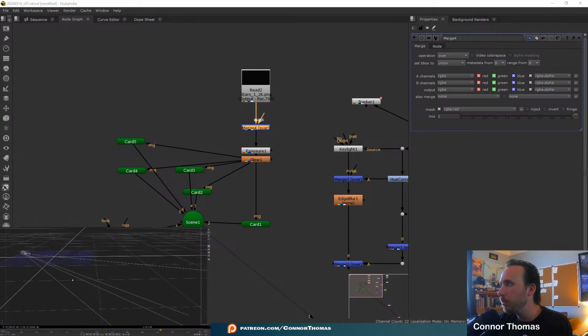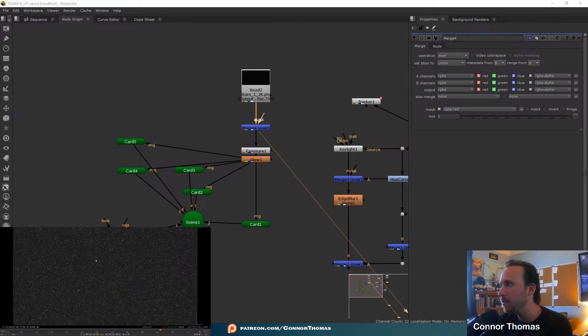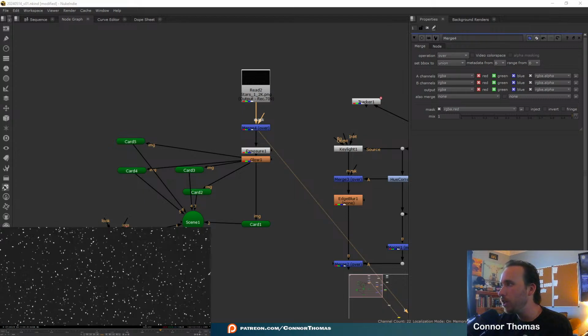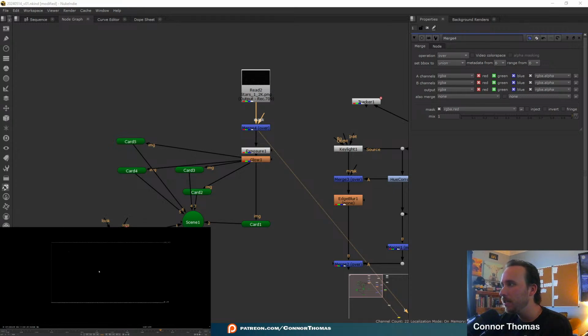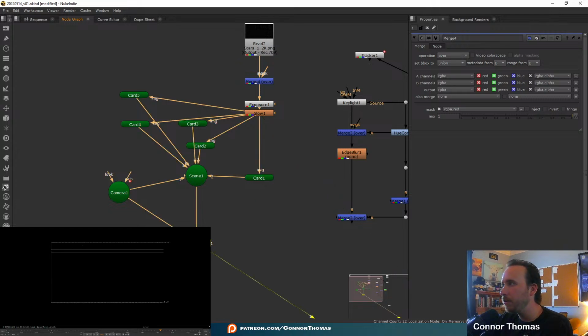And so now it's going to be looking at the red channel of our stars specifically. And I can just boost that real quick and you can see this. It's creating an alpha channel of all of the stars that we have inside of our scene. And now all we have to do is plug that into our exposure, and then plug that into the glow, and then plug that back into our scanline renderer. And then now we get all of our stars.